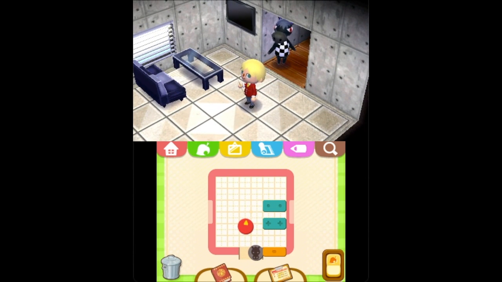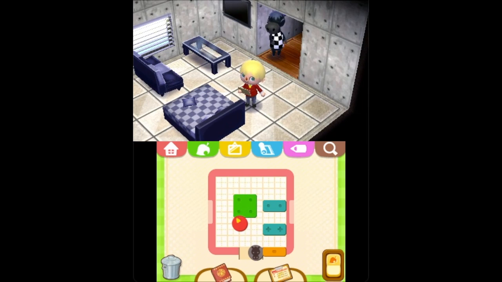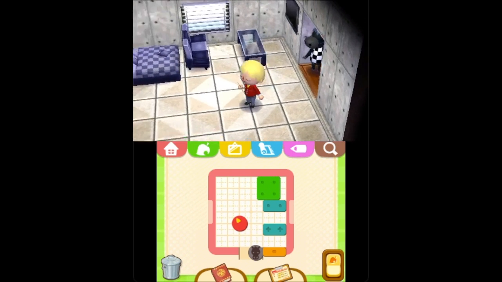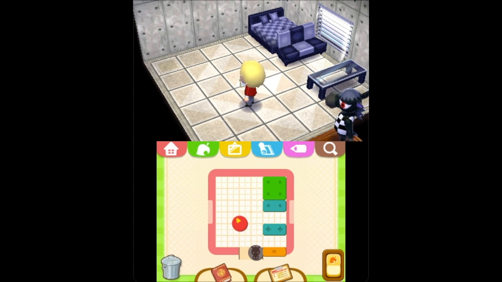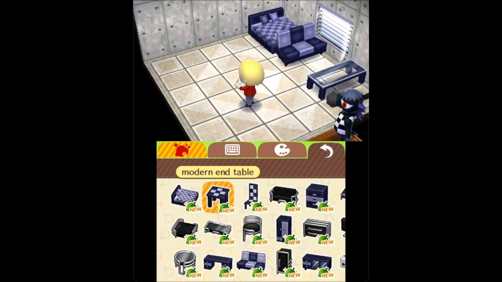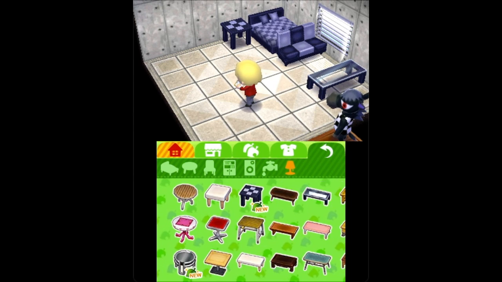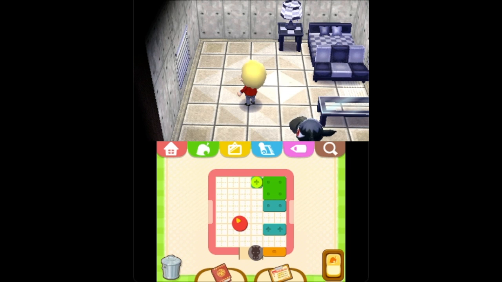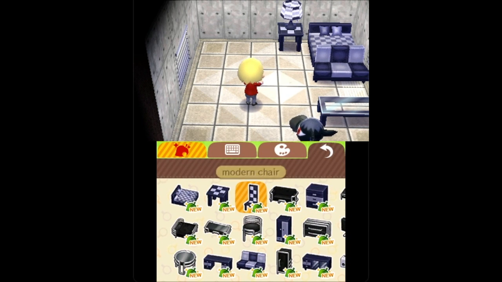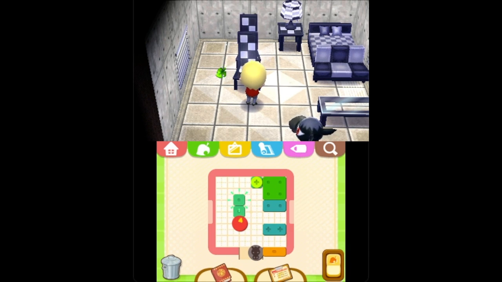Okay. Looks good to me. Move that one up. Move that one there. Let's get a bed. This one. Okay. Is there... Oh, that's 7-Eleven. I meant to hit the search icon. Modern end table. Can this lamp... Yes, that looks great. Okay, now we need, like... Modern chair. Duplicate these twice.